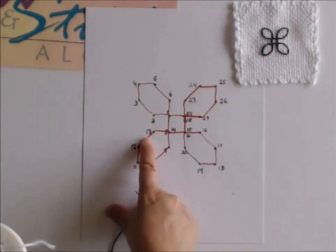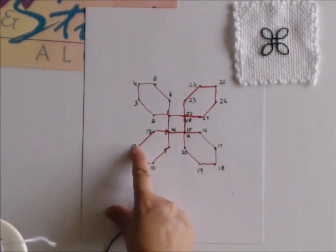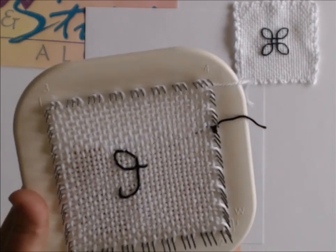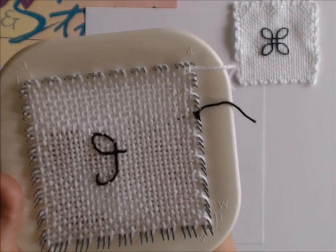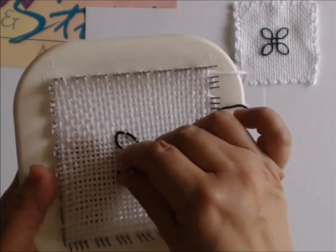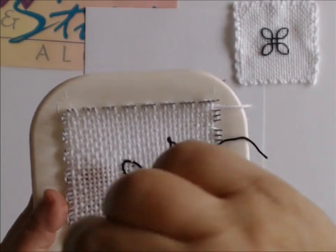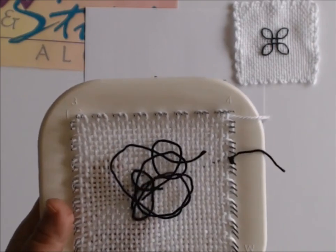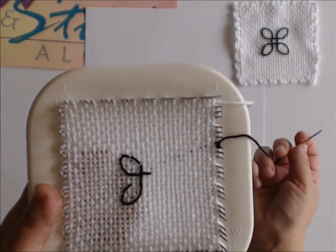Number 13 is a diagonal. Okay, so we have to go 2 up and 2 over to go to number 13, 2 up and 2 over, and then we go back to 12, the previous stitch, make our back stitch, and here we go.